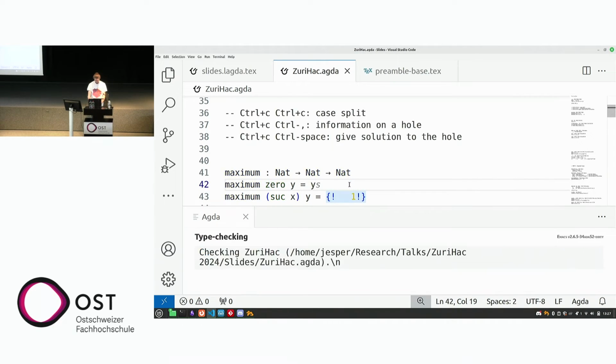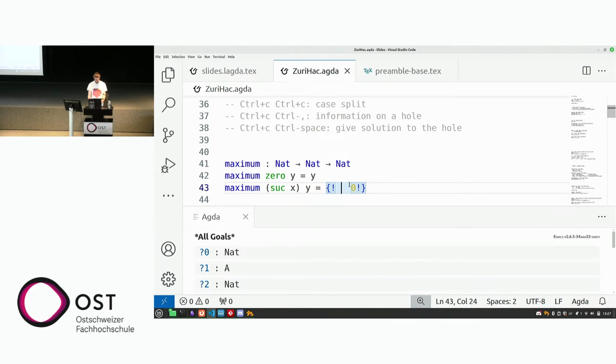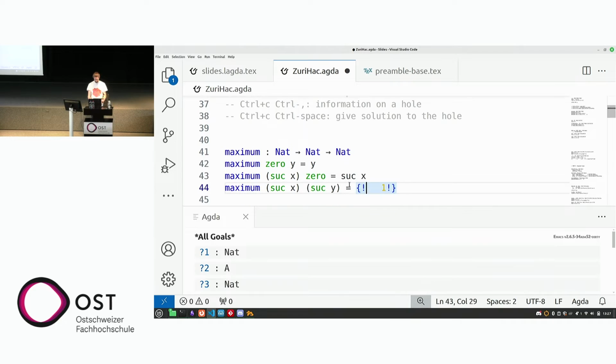Right. And then in the second case, we have to do some more case splitting. If y is 0, then it's going to be the first argument, which is successor x. And in the final case, we have to take the successor of the maximum of x and y. I can also show you, suppose I know this is a successor of something, but I don't know what yet.